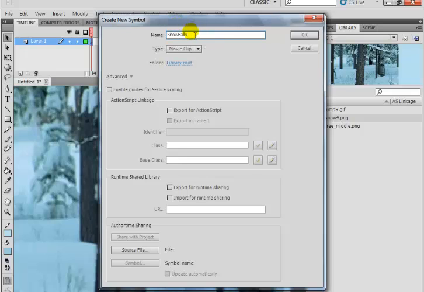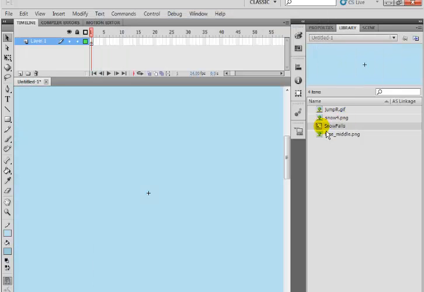That's what I'm going to call my new symbol, snow falls. So let me just click on that, accept. Yeah, that's my new symbol right there.